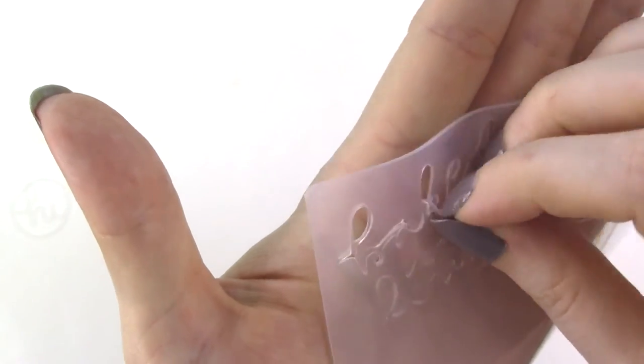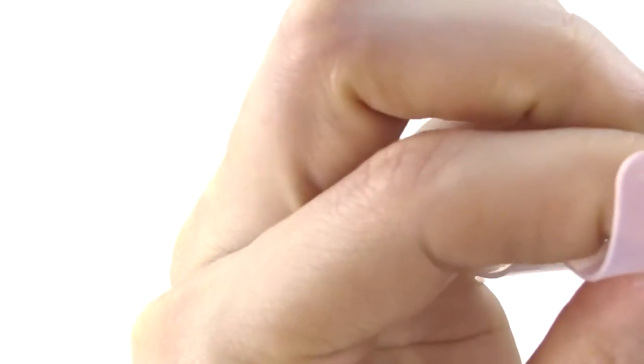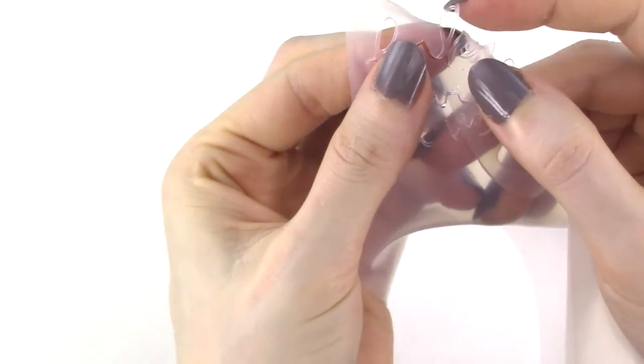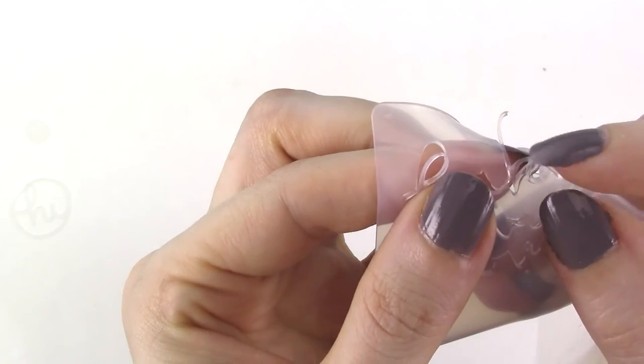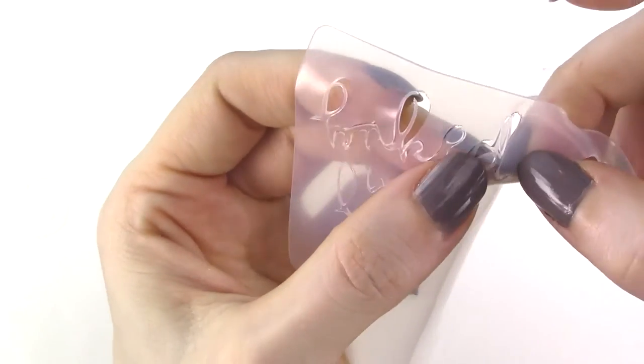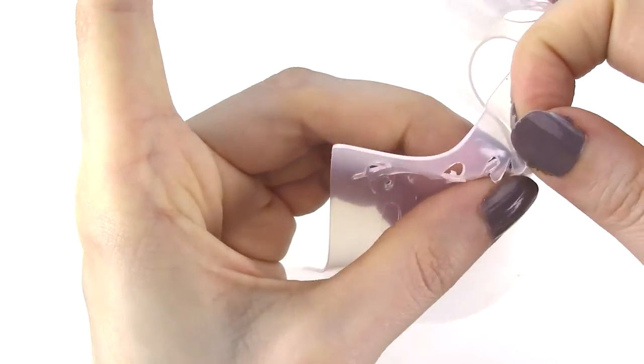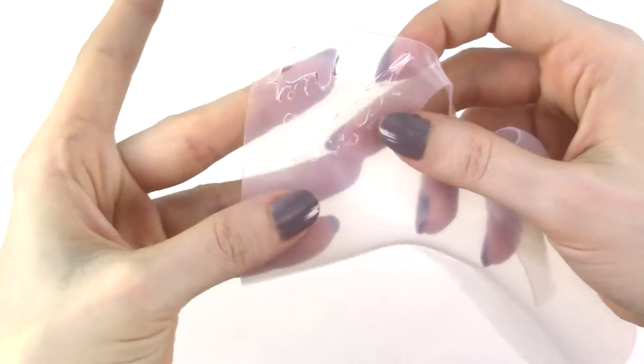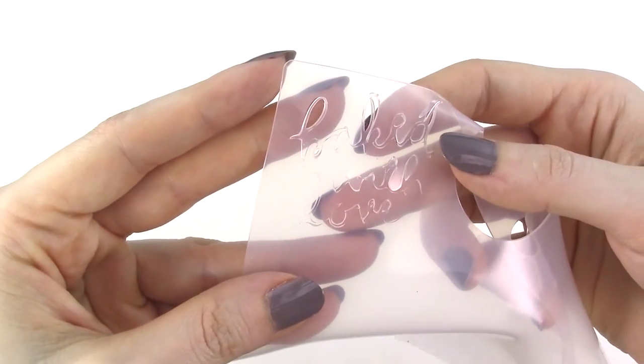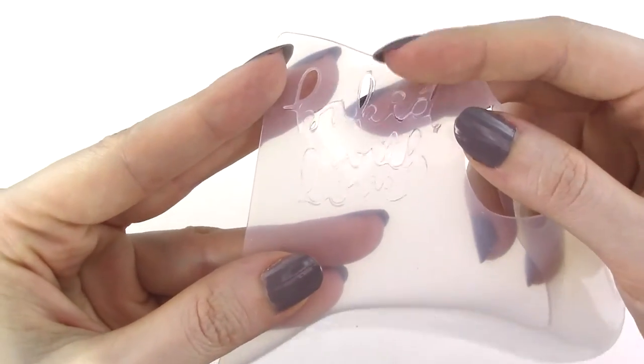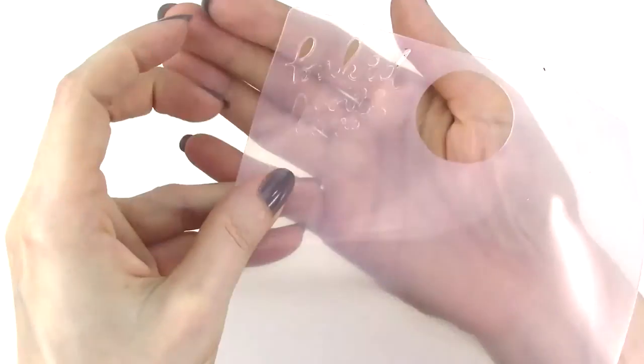Finally I'll attempt to remove the baked with love stamp from the sheet but you can see that while it did cut the lines on the shape are so thin that they sometimes didn't cut cleanly and in some places the stamp material actually split and broke. So you can see that the lines on this stamp were too thin for the stamp material. However if you want to thicken the lines to make them a similar weight to the lines on the hi stamp you can use the offset function in Silhouette Studio to do so. But in its original form it just isn't a good fit with the stamp material.